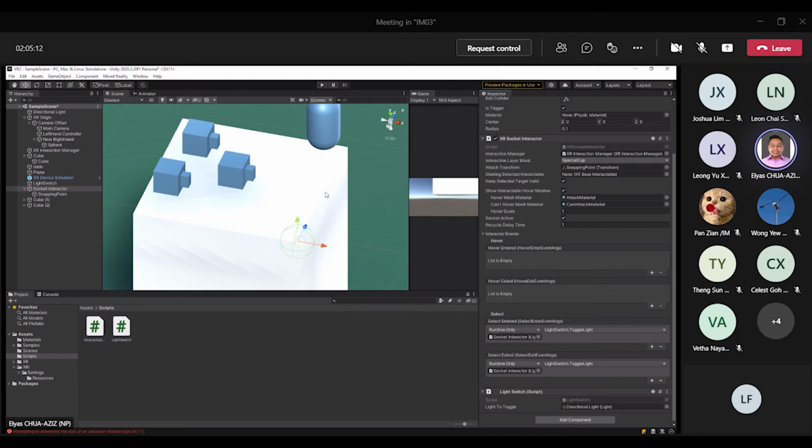With this linked, what we should see is that whenever I attach something to this socket, my light should turn off. When I detach something from it, my light will turn on again. Let's see whether that works.